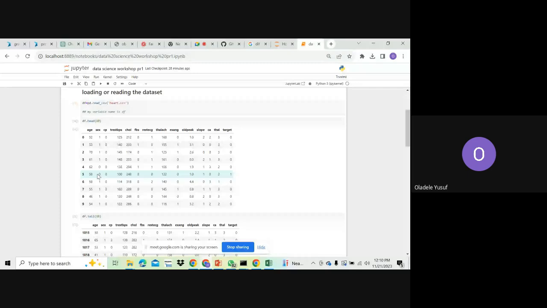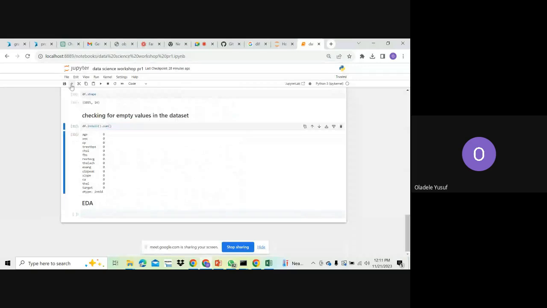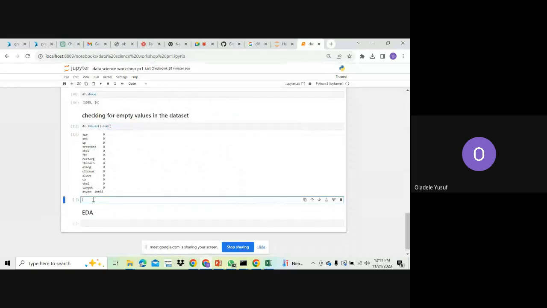Since I've attached 0 to be male, before exploratory data analysis let me just say markdown: getting little insights from the data sets.